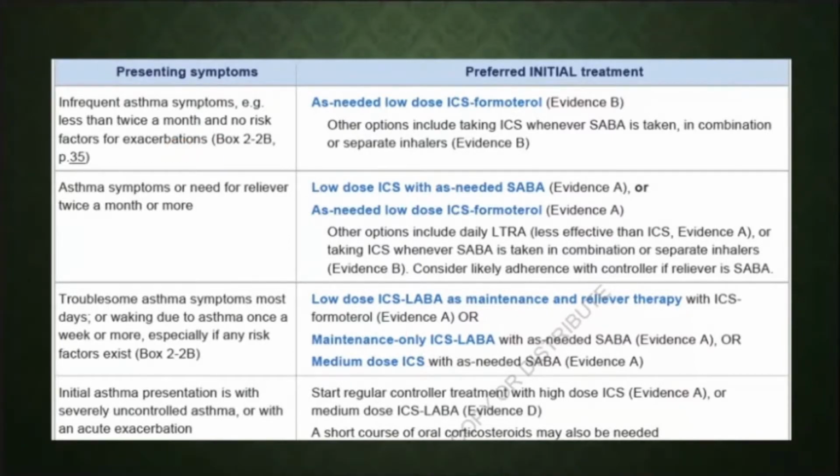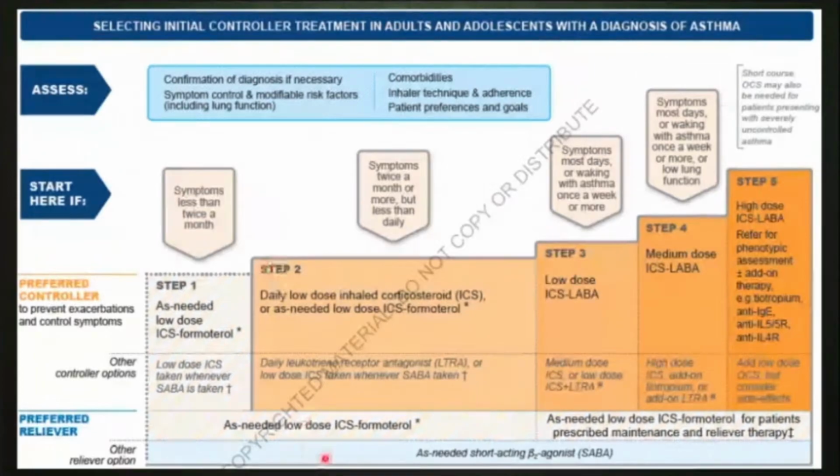I'll now show you the next slide, which is basically your GINA treatment protocol. Here, when we look at assessment, you've confirmed the diagnosis, you've looked at the symptom risk. So if symptoms are less than twice a month, or more than twice a month, that is partially controlled. Here, these two are basically partially controlled, and here is also poorly controlled, and step 5 is more or less almost uncontrolled and severe asthma. So as you can see here for step 1, that means more or less controlled at this medication.